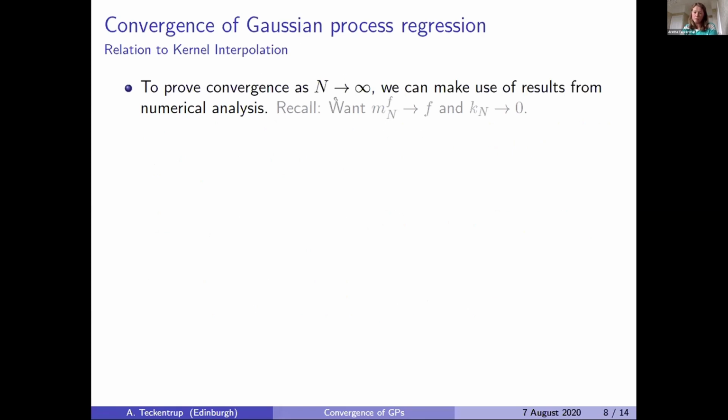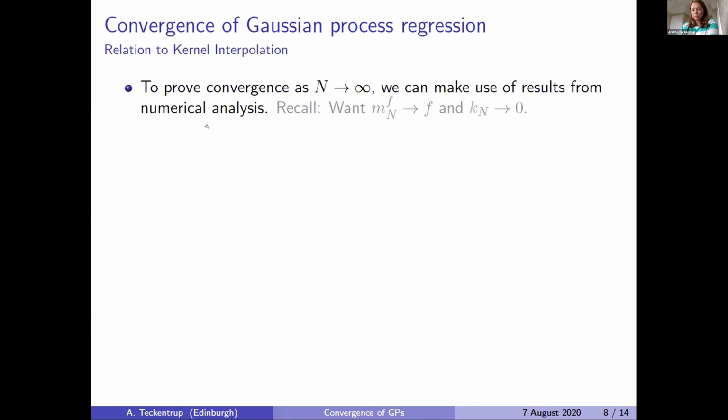Right? So we want to look at the limit as the number of data points that we have, the number of function evaluations, tends to infinity. And again, what we want to show is this posterior consistency, which in this case means that the mean of the posterior that we get on f tends to the true function f. So the posterior mean tends to the truth, and the variance tends to 0. Okay? So this is the variance of the posterior on f. So that's what we're going to show.